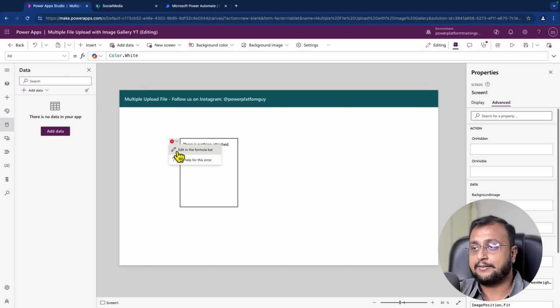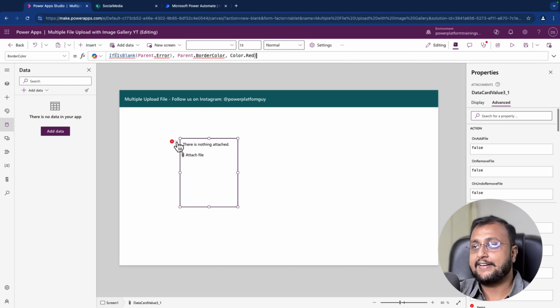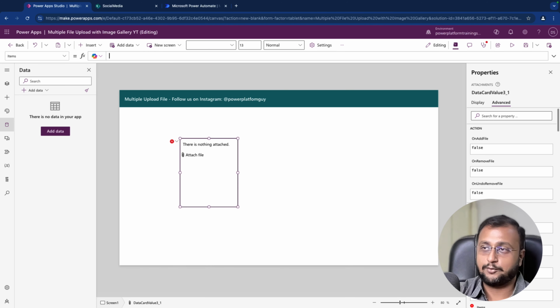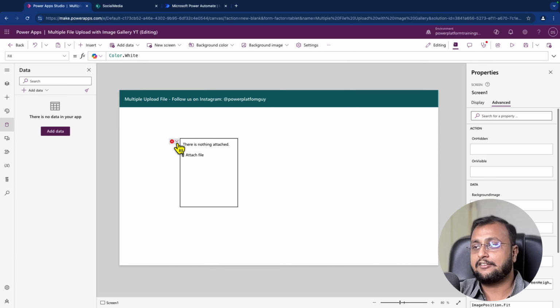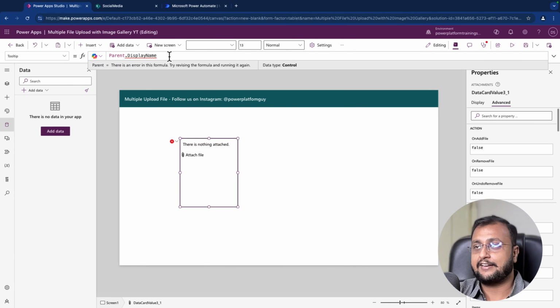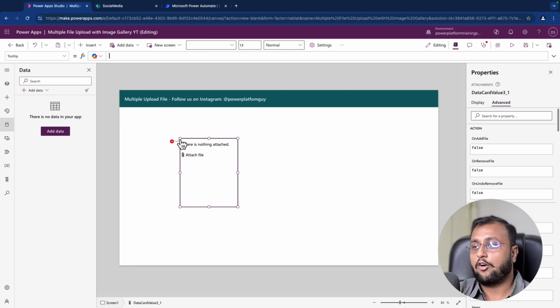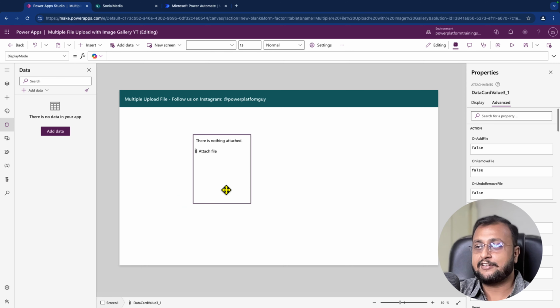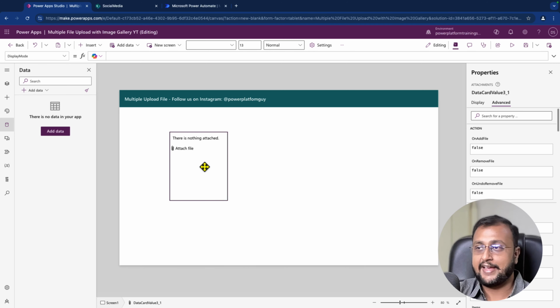Now let's remove these errors. So click on edit in formula bar and remove all of this code where you can see these errors. So I removed this error. Click on edit again, and this error as well. Let's remove it. And I think we are sorted with this. There is one more error. Let's remove it. All the references we need to completely remove. So whichever code is error out, completely remove that code. That's the only thing you need to do. And then at the end, you will be having this kind of error-free attachment control for yourself.